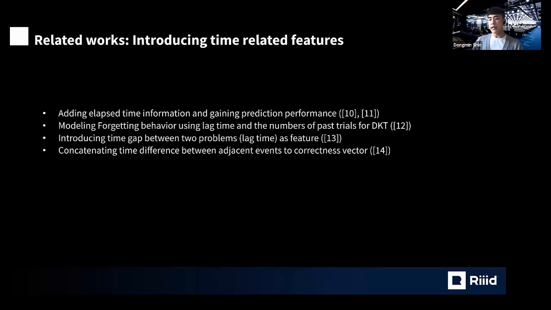And there are some case studies introducing time-related features to knowledge tracing. And many researchers show that the performance of the model gets better when introducing time-related features, for example, elapsed time or lag time. And there are some studies, like the study of the second bullet point, that try to find some pedagogical implications of the model performance. And others claim that there's a relationship between lag time and student forgetting behavior.